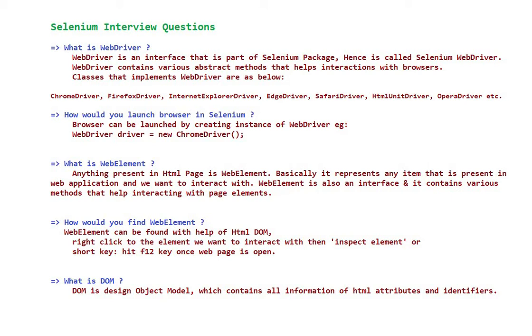So next question is, how would you find a web element? A web element can be found with the help of the DOM. DOM is the Document Object Model. These DOMs are part of the HTML, created when they design the HTML. The DOM contains the various attributes for the page. The page that is developed contains the ID for the web element.